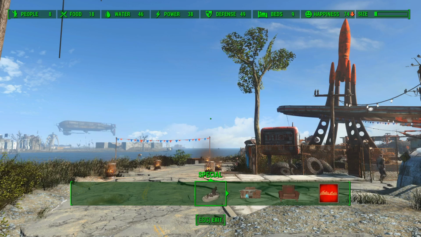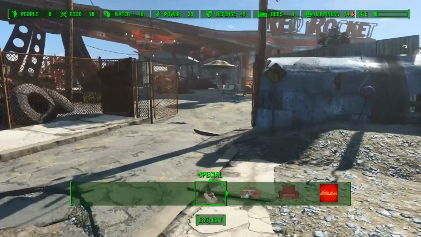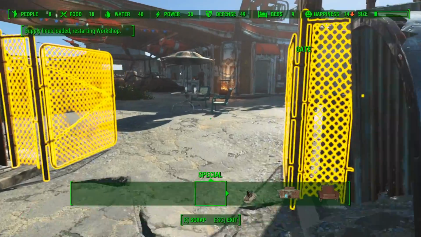In my opinion, the fact that the supply lines actually function with this mod is amazing, and I have no problem waiting an extra few seconds for that. After finding this, my first concern was, does this happen in my vanilla settlements when I'm opening and closing the workshop? And the answer is no, it does not.